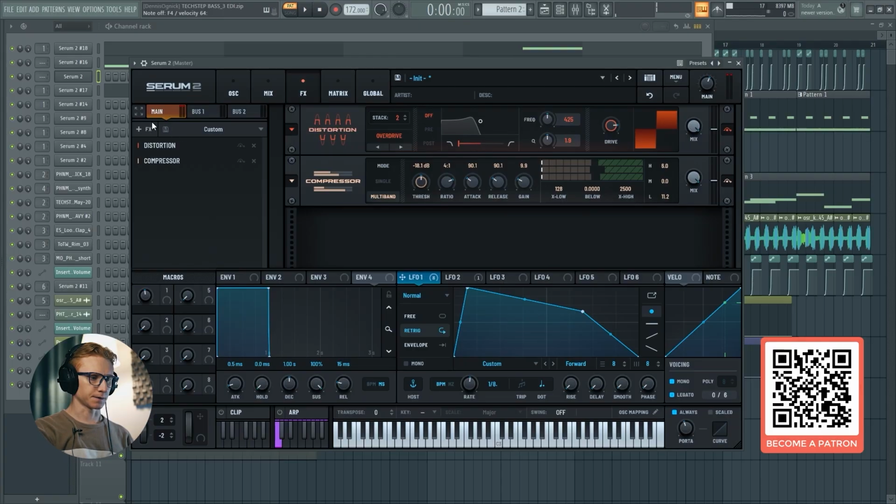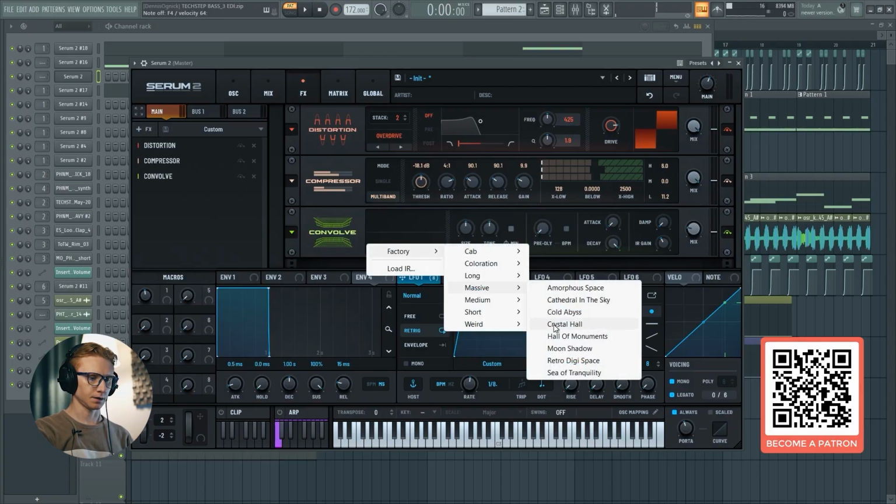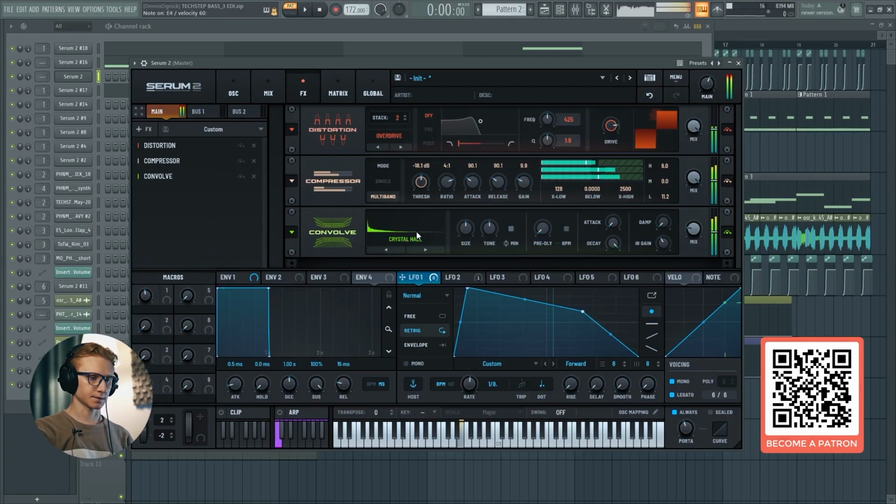Okay, let's get back to the FX tab and add a convolver. Just for the space, I'm using this Crystal Hall. The decay set at 500 milliseconds. Size at 45.